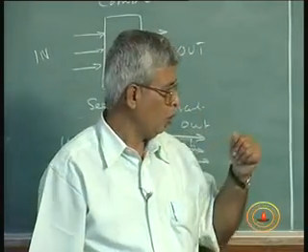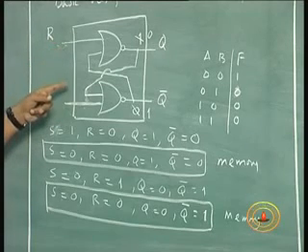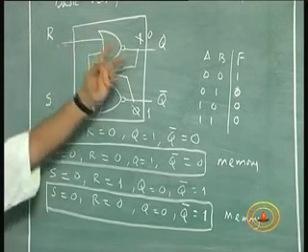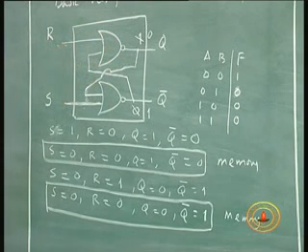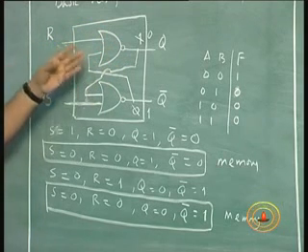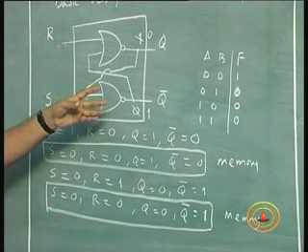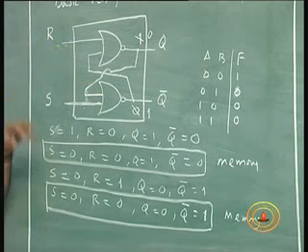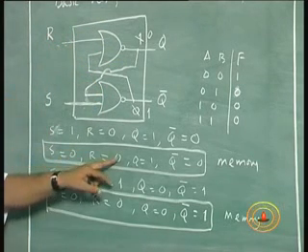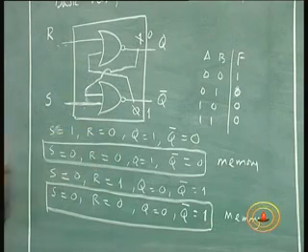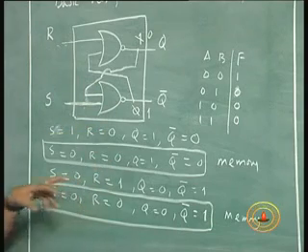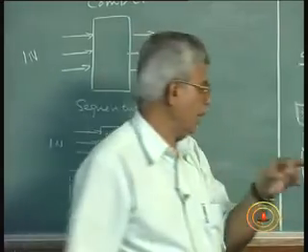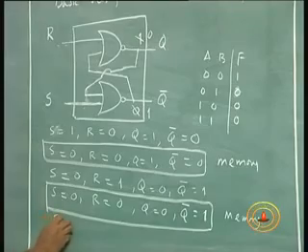Okay. Now, this is basically a combinational circuit, even though there is a feedback inside it. Outside, there are 2 inputs and 2 outputs. I give 2 inputs, I get an output, and with a different combination of inputs, I have different outputs. So I have tried the 0 0 combination, 1 0 combination, and 0 1 combination. What combination have I not tried? 1 1. Let me also do that.